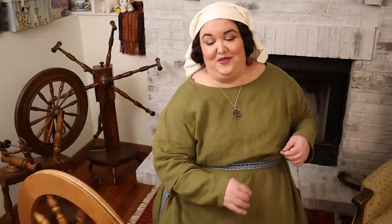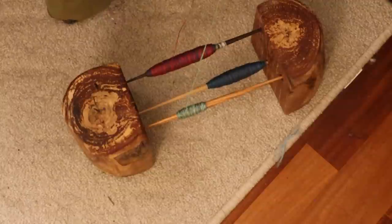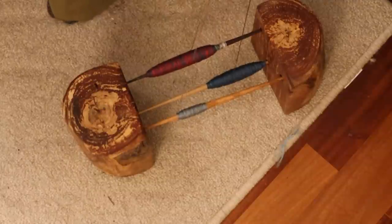I would love to know from you: if you're a spindle spinner, what solutions have you found for plying the yarn you've spun on your spindles? Do you make a plying ball? How do you manage that so they don't flop all over the place? Also tell me what you think of the idea of historical accuracy versus historical possibility — I'd love to hear your thoughts on that. I'll be back in just a moment at the very end; I have one spindle about to run out, and then I'll show you this finished yarn.